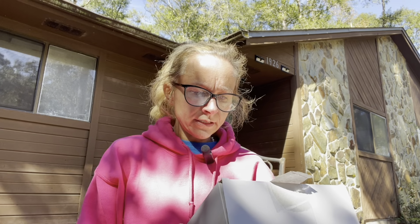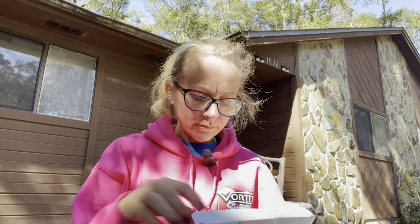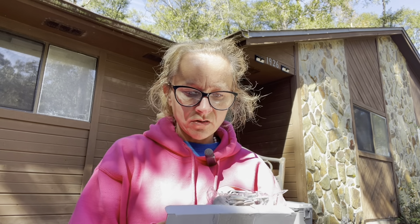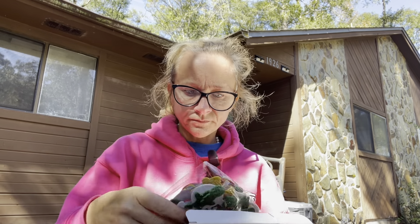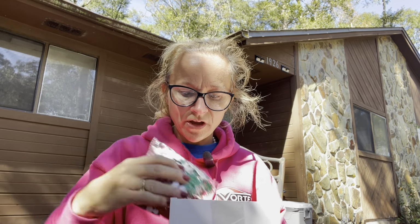All right, we're almost done. Like, literally, I think this is the last thing. This, I have no idea. It says 12 sets Christmas activity is all I could see. I see some double-sided tape. I see some pom-poms. Oh, my grandkids are going to have a fit. Foam stickers. More foam stickers. More foam stickers, and the wreath. Oh my goodness. So apparently it is enough to make 12 Christmas wreaths. Wow. My grandbabies are going to be excited about that.